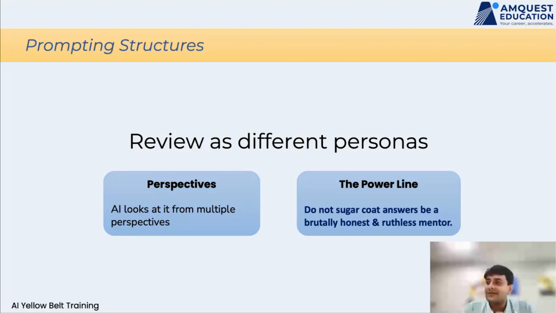Nikki, a quick question. Yep. So if I start writing, do not sugarcoat your answers, every time I give a prompt, then the LLM, I don't have to do that every time, right? It will start understanding that I need answers without sugarcoating always, right? Correct. So when you come down to an output which you believe is decent enough to go ahead, try to put something like this so that you get a different perspective also. Does that make sense? Yep, it does. Yeah. Thanks.